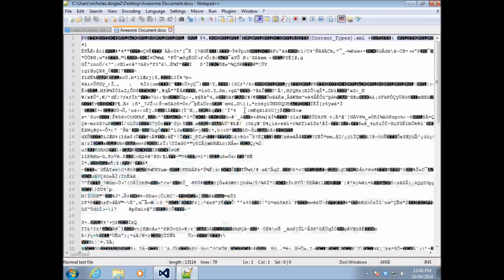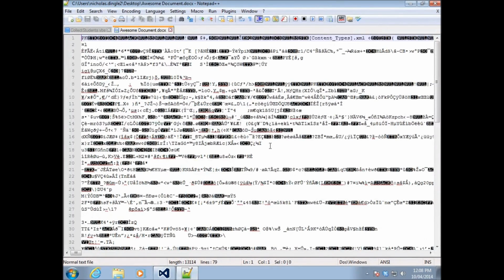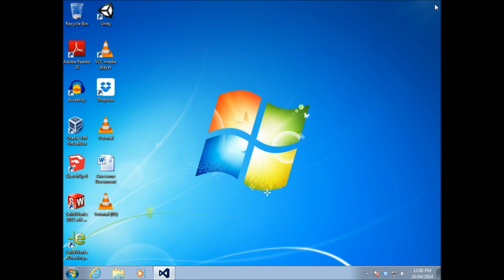This is what a document looks like on the inside. Obviously you can't understand that, but the one who can is Microsoft Word. This file has nothing to do with Microsoft Word; it's just that Word can read it and reinstitute all this information.